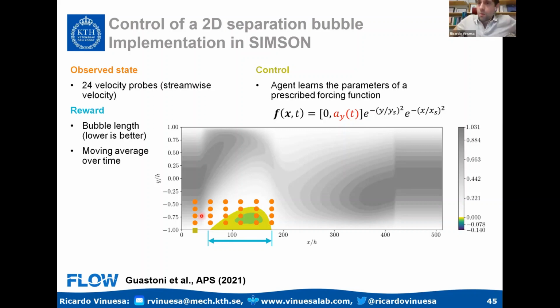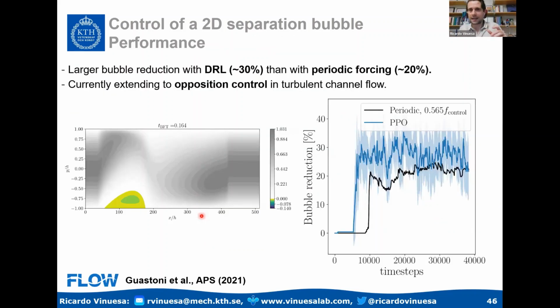Okay. Now, the results look like this. If I look at the video that I'm showing you on the left, what I can see is that the reinforcement learning is sending waves, these wave packets, and these pulses have at least two frequencies, one associated with the separation of these wave packets, and another one associated with the characteristic length of the bubble. So compared with periodic forcing, which is basically forcing at a single frequency, the DRL is giving me something more sophisticated, something a bit more nuanced. And that's something that we can see in the results.